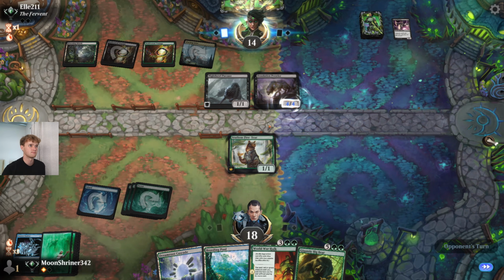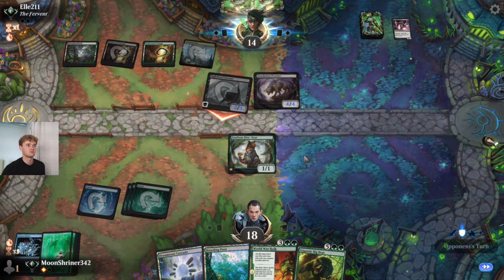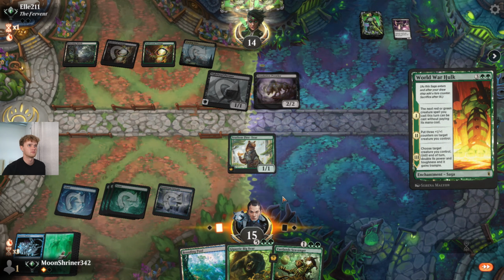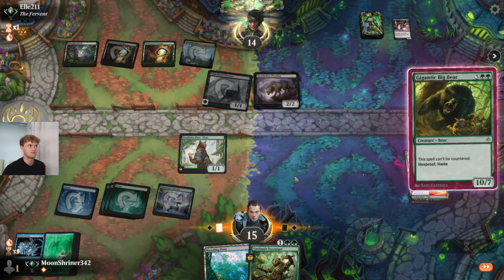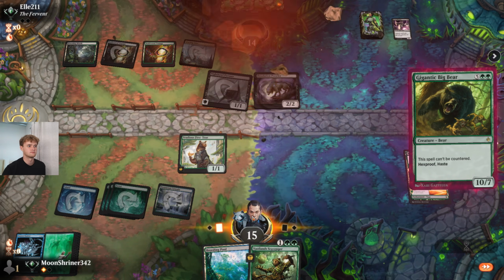Nice. Desolation Prowler goes up. It's for 3. But the menace is cool, cool. And then let's do this. World War Hulk comes down. They say what? Yeah, there's nothing they can do here. Cast Gigantic Big Bear. And call it a day.